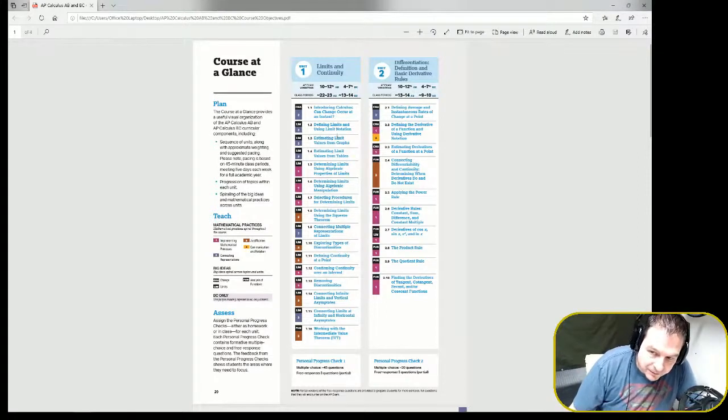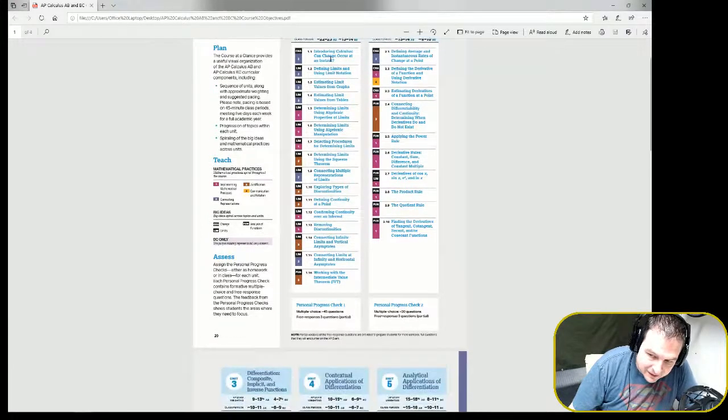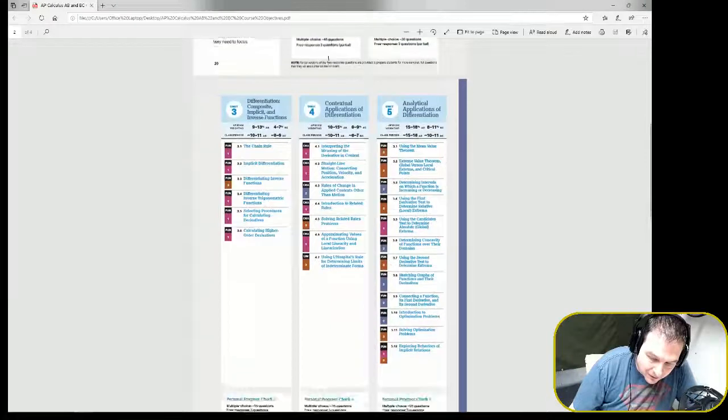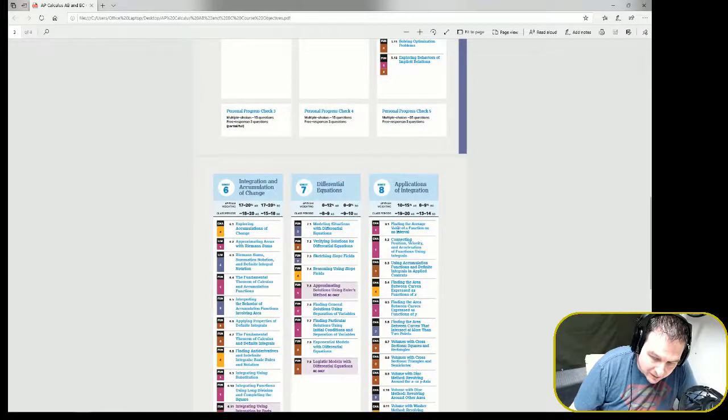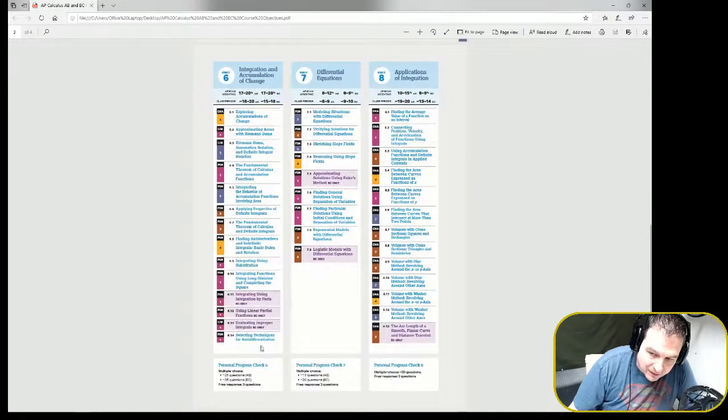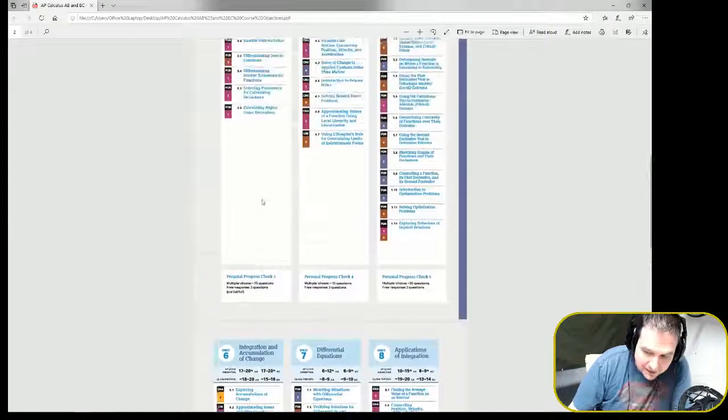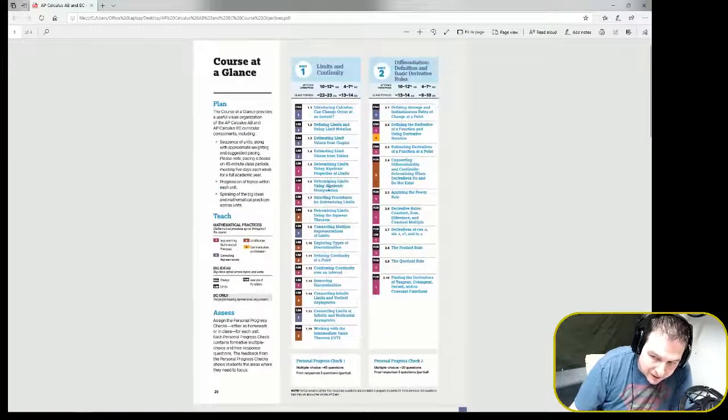So here's where you get your tabs out, get organized, and find in your binder. Read through this and find these spots and organize them. These are the 8 objectives to Chapter 7, Unit 7. We don't do Unit 8, remember, they took that off the test. And if it's grayed out, this is BC only, so you don't have to do those either. Make sure you have every one of these things tabbed and ready to go. So if you recognize the problem, this is a question about discontinuity, I go right to that discontinuity, and you see all your little hints of what you need to do there.